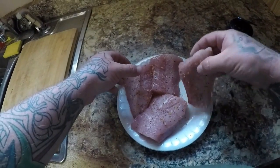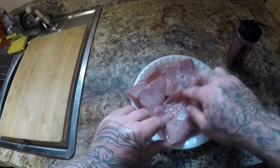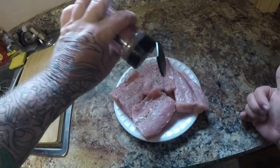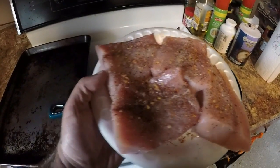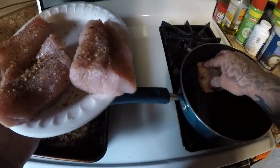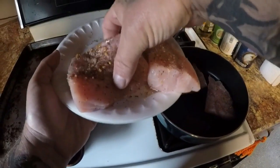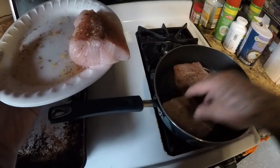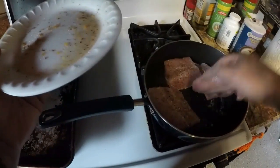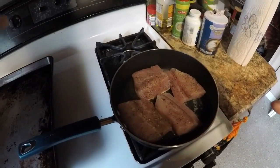Do both sides. All right guys, I got my fish steaks all seasoned on both sides. And we're going to go ahead and put them right here in this hot pan. Just like that. Hopefully I can put them all in here. Don't look like I can. All right, well, let's see. Hold on now. I'm going to get it in there. There we go. All right, I'm going to let these cook about 3 or 4 minutes each side, and we'll see how they turn out.